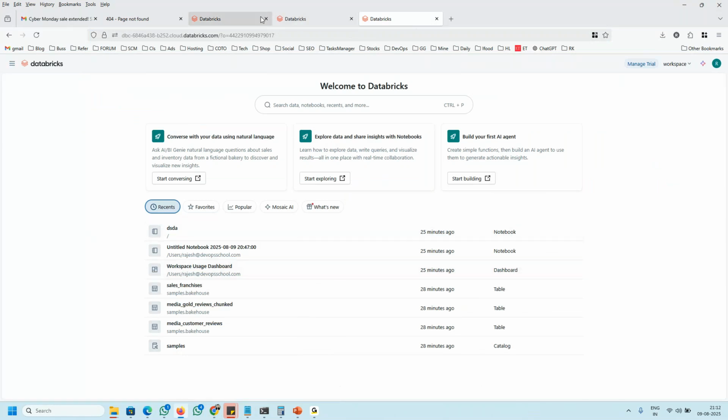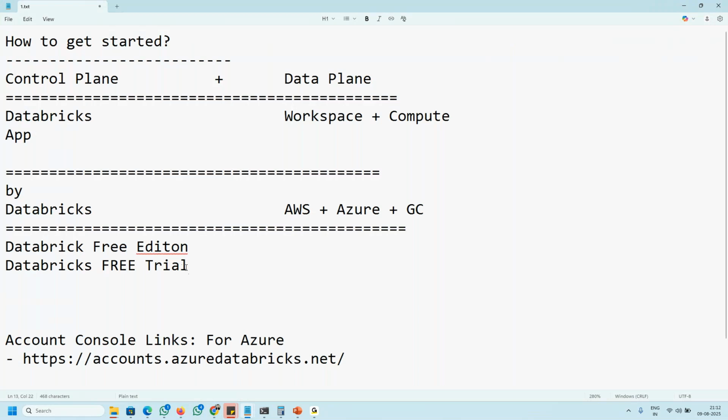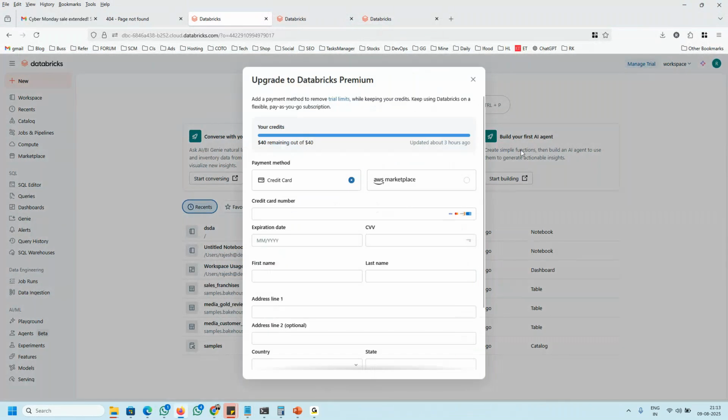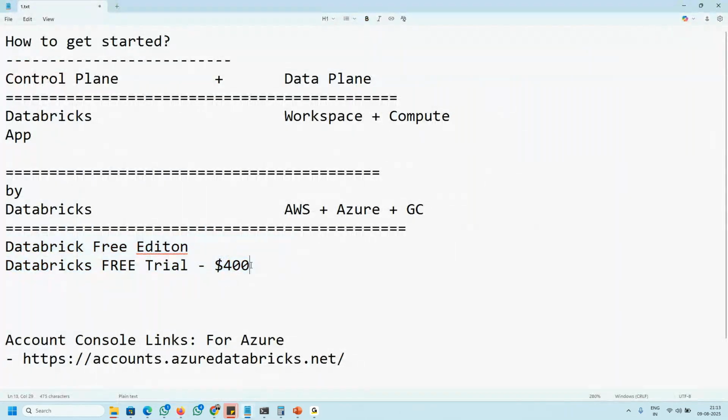This is the free trial, with the full features, and I got this credit of $40 in DBUs that I can utilize. Just half an hour back, I created this account. Typically it says $400, but maybe because I have used the trial version so many times, this time they gave me $40.